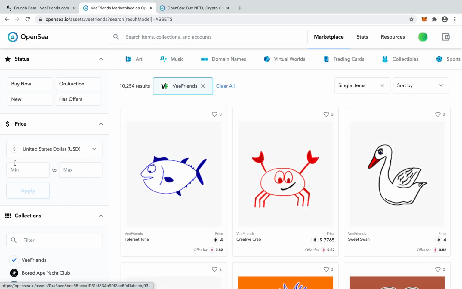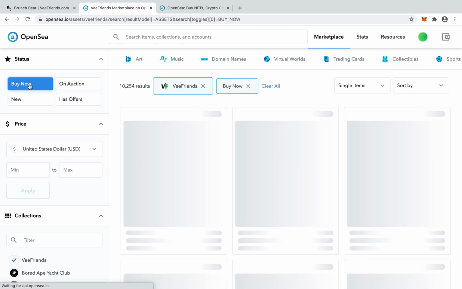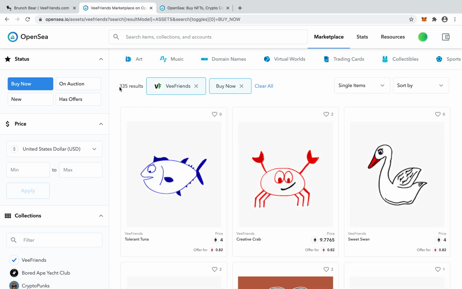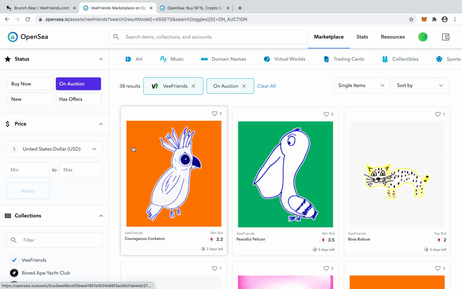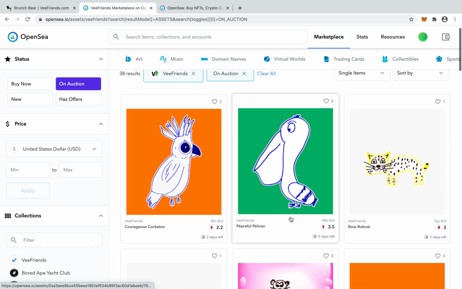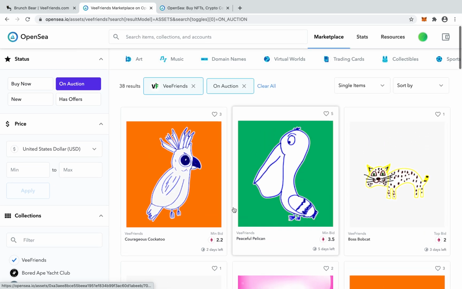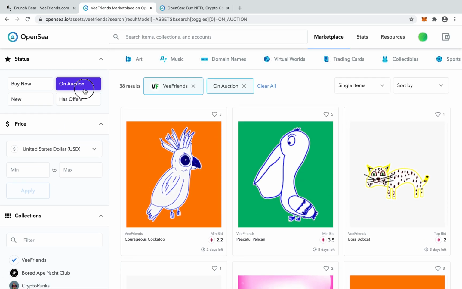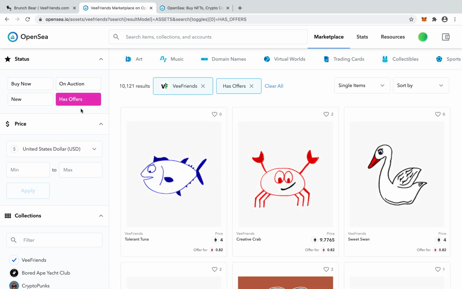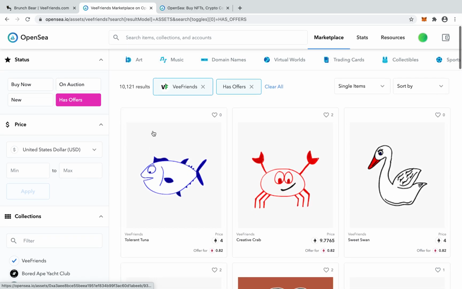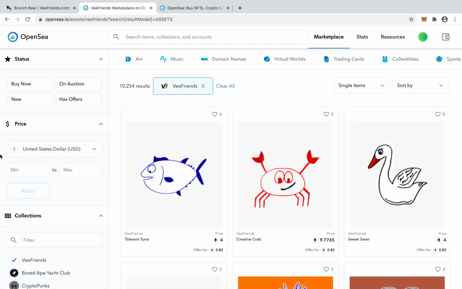And then this will bring you to a page where you can really sort through all the different metadata and filters that we have. So this will allow you to click Buy Now, and this will limit it just to the 335 that currently are on a Buy It Now sale, as well as you can filter by ones that are on auction currently, and that's generally a descending auction that people do, sometimes ascending, but just for a certain time period. And then you can also view by ones that currently have offers on them, which generally a lot of people like to throw offers on these, hoping to snipe a good deal.